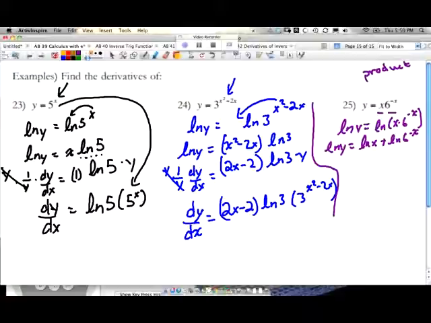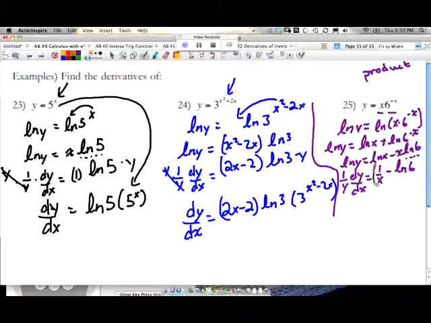Now that negative x can drop down, and I'll have natural log of y equals natural log of x minus x times natural log of 6. Natural log of 6 is a constant. I'm going to treat it like a constant now. Let's do the implicit derivative all the way across, implicit differentiation. Derivative of natural log of y is 1 over y dy dx. Derivative of natural log of x is just 1 over x. And then we got minus x times this, the derivative of x is just 1. So that's really just minus natural log of 6.